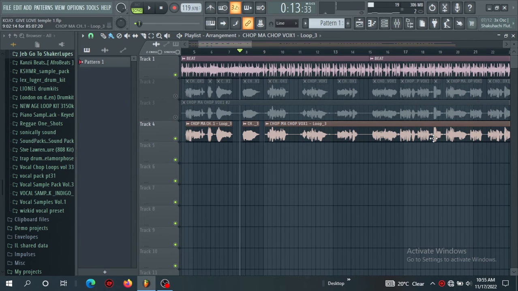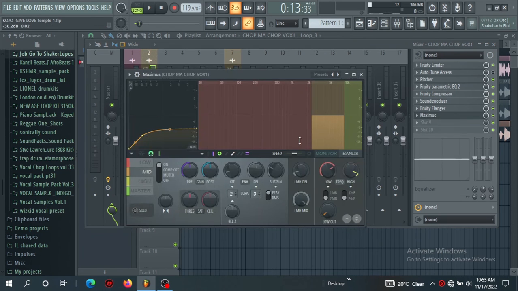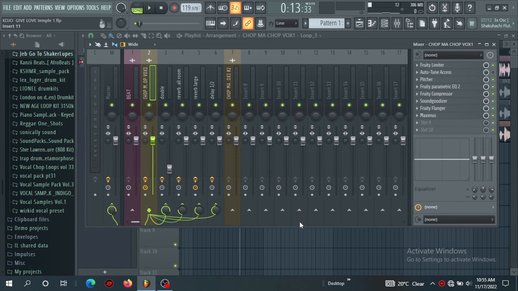Oh, my new guys, that's how I mix my vocal, especially badly recorded vocal, in FL Studio. Now, if I had to go through and listen, I'll measure the amount of reverb I want to apply, or that of delay. If the vocal is still painful in my ear, I go here and reduce this sibilance. That's how I do it with my stock plugin. Okay guys, that is it.